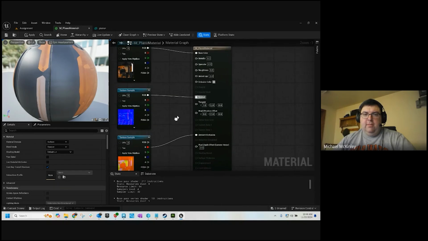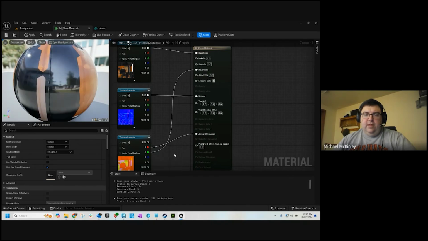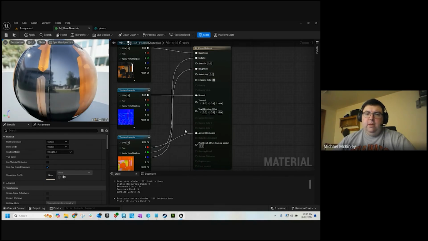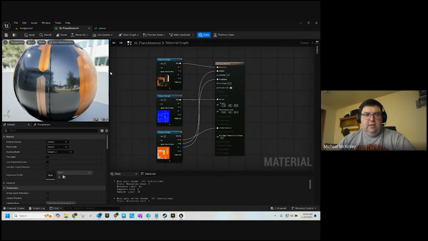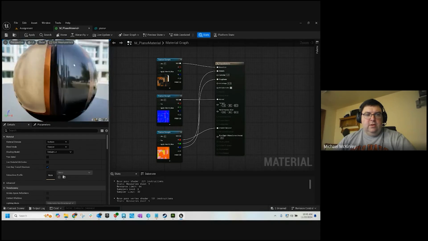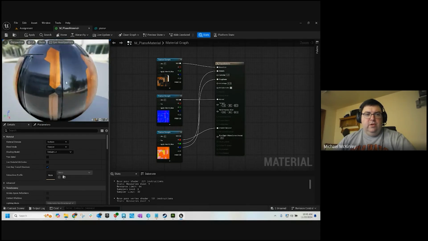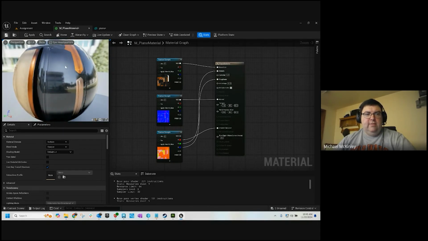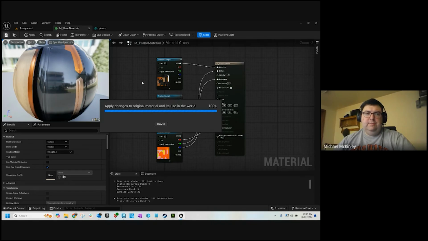In the ARM acronym, R means roughness up here. So the green channel, I'll drag up here to roughness. And then M in the ARM acronym is metallic. I'll drag the blue channel up here to metallic. So just doing that, you can see there the material in our little material preview sphere. I'll hit save to apply that change.